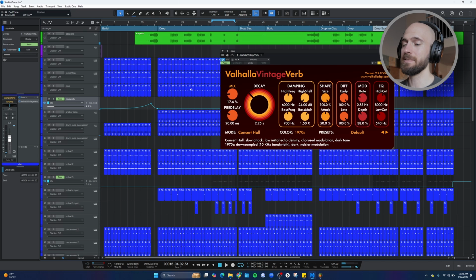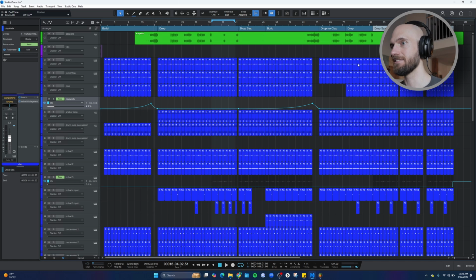That's pretty cool because it almost adds an effect that the track is fading away once it gets to this piece of silence, and then it all comes back in. So that's a very interesting element to automate.